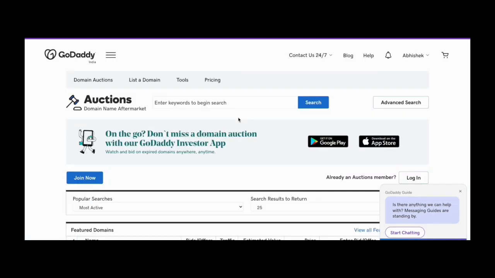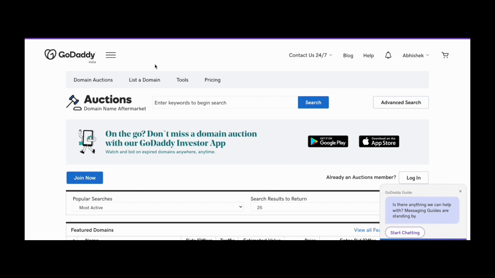So finally we are going to learn to list a domain for sale. For listing a domain, you need to go to auctions.godaddy.com. You can use any other site like Flippa, but I recommend you to use this GoDaddy auctions site because GoDaddy is going to take care of everything. Because you are going to buy a domain from GoDaddy, reselling here is a lot easier than reselling it on any other site. So you don't have to worry about anything here.